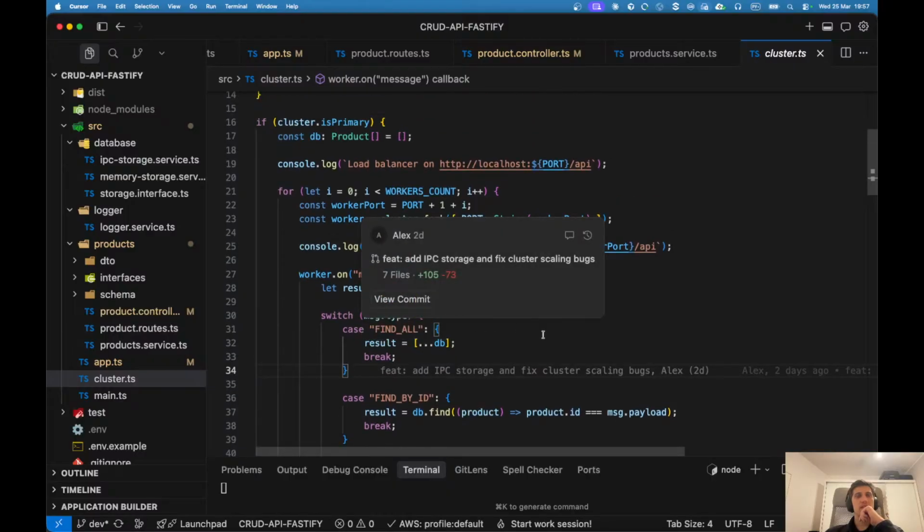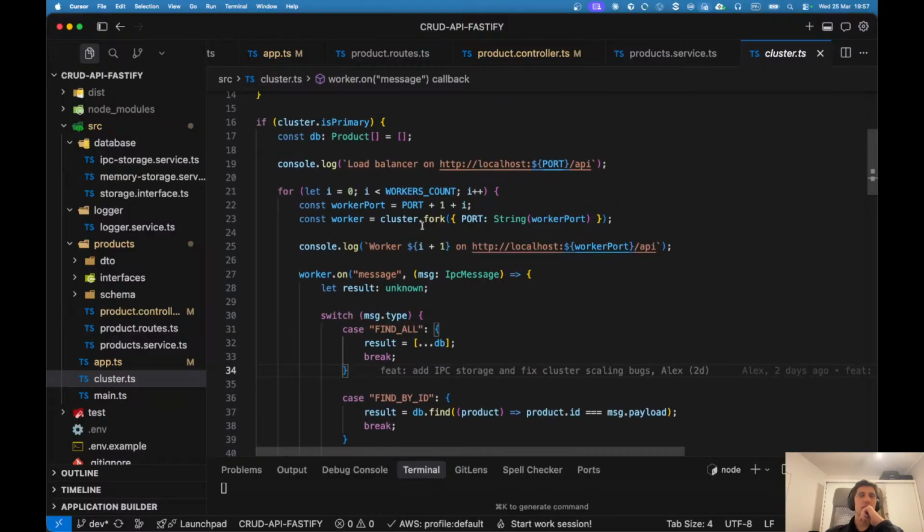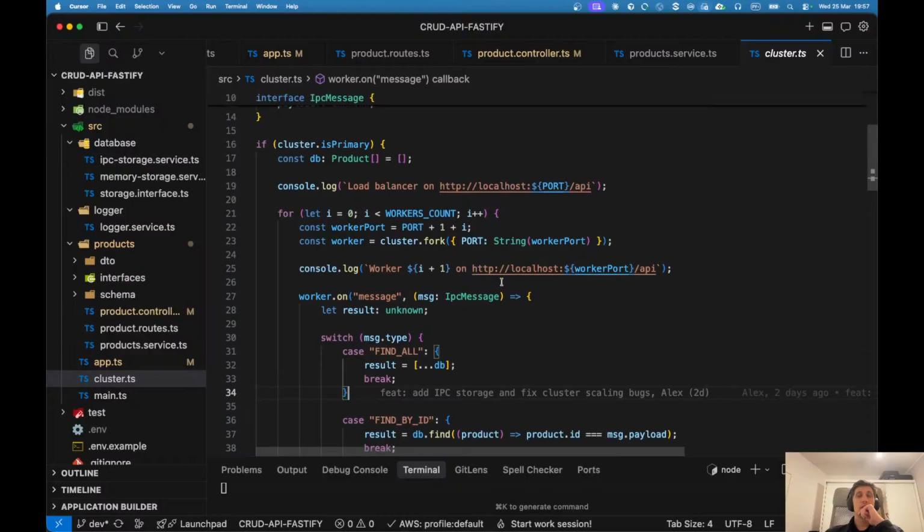But this database is simply... okay. Interesting implementation.